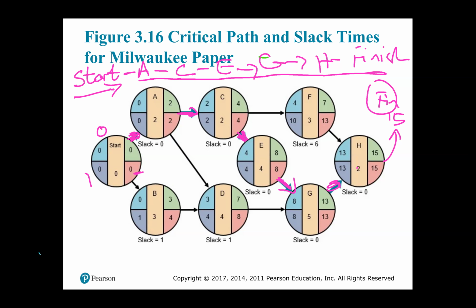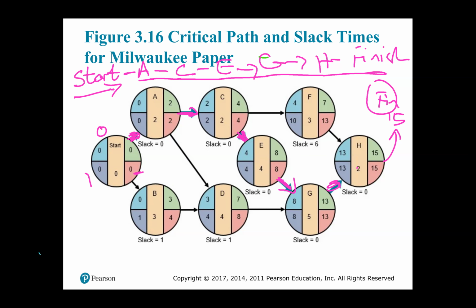And you must have a critical activity at the beginning of the network. Otherwise, how are you going to get into the middle of the network? So if you cannot find a critical activity at the start of the network, it means you have made an error. You must go back and check again.